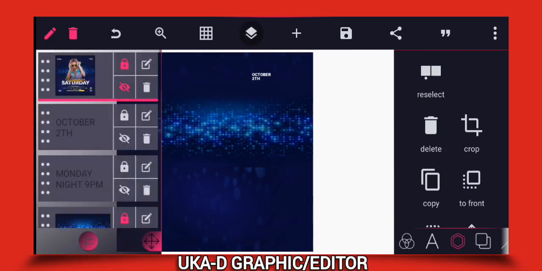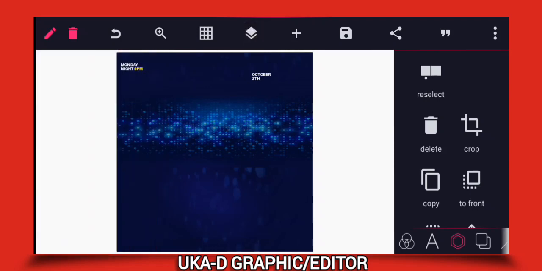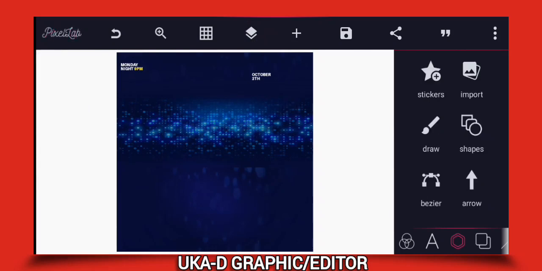Although you will not continue using this background on anything. That's why I told you that you don't have to wait for somebody to tell you how to design the background. Like this background, I don't have anything in mind like this now, but I keep playing with my Pixellab until I get this particular thing now. But I'm going to explain how I did it.